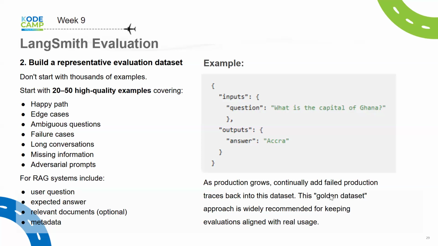This is a recommended approach because that way it keeps your evals, your evaluation, aligned with real usage. It's not by creating maybe data that you think will challenge the model, right? But at the beginning, before you go to production, when you're still in development, you may end up having to use such data that you think will challenge the model. But once it goes into production, you have to get data from real life failures.